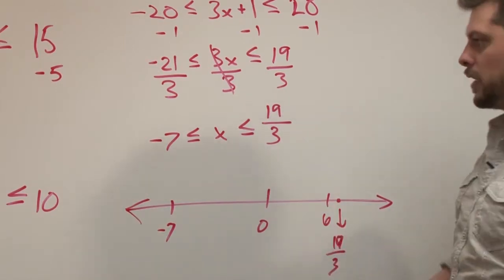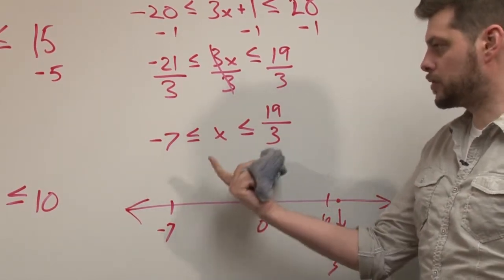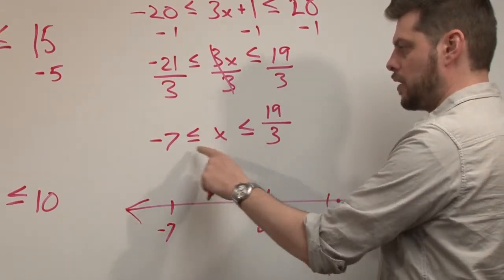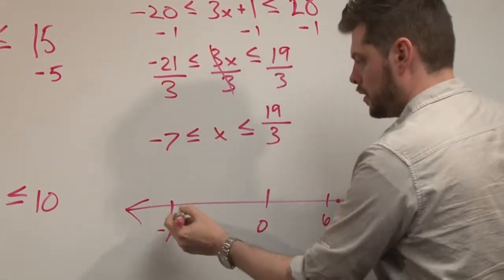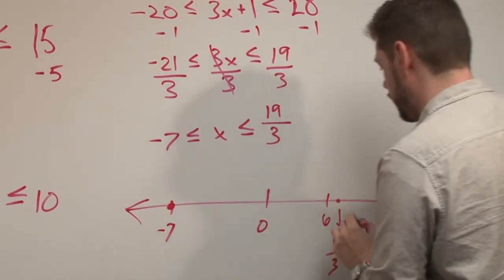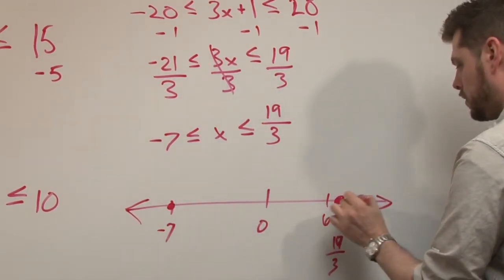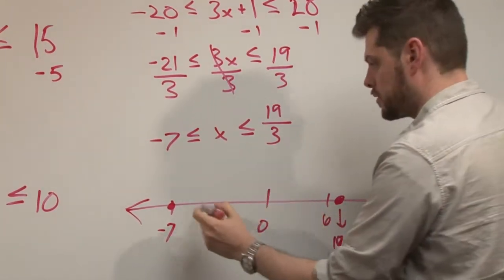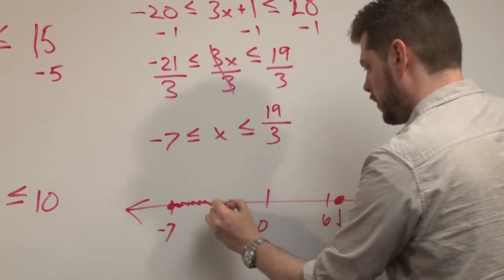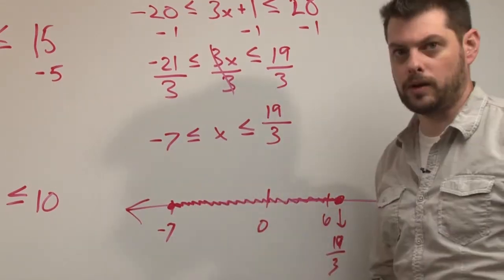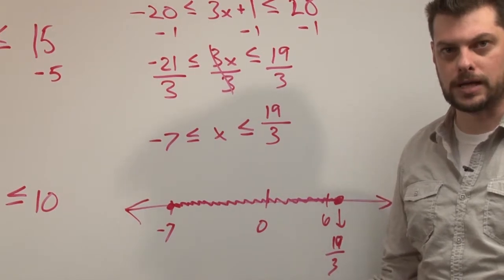Now I have to determine whether or not I need to include the numbers that are my boundaries. Well, I get to in this case because equality has been allowed in this system. So the way that we would mark that is that we would fill in our boundaries on this side. And now we just need all of the numbers that sit between those two boundaries. So we would mark this entire interval. This is the number line visualization of our solution set.